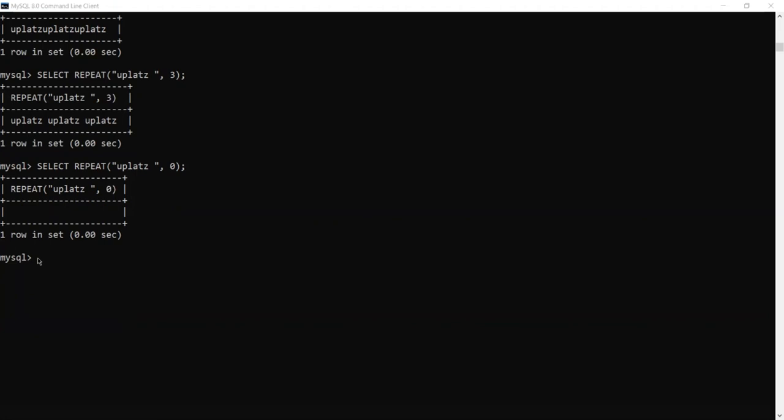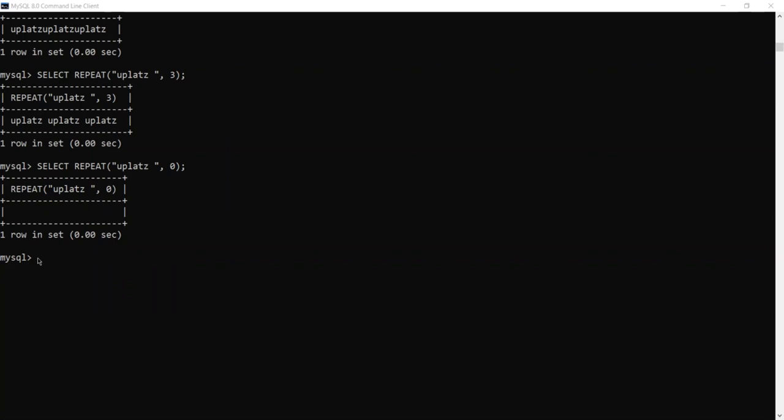Moving to the next. This one is the most helpful one when you want to replace something, and especially when you want to update one column. We can demonstrate this. The replace function replaces all occurrences of a substring within a string with a new string. It will first find the substring that you want to replace in a given string, and then replace that substring with a new substring.